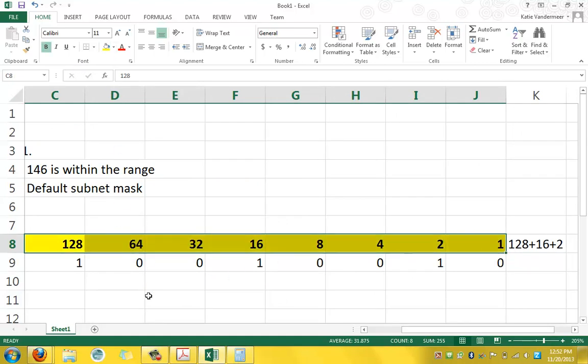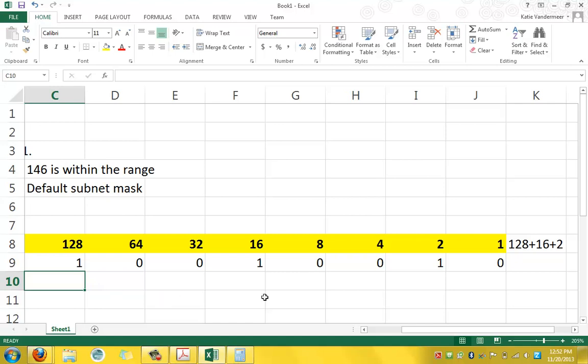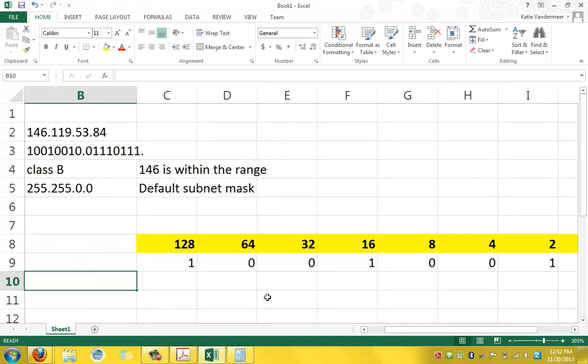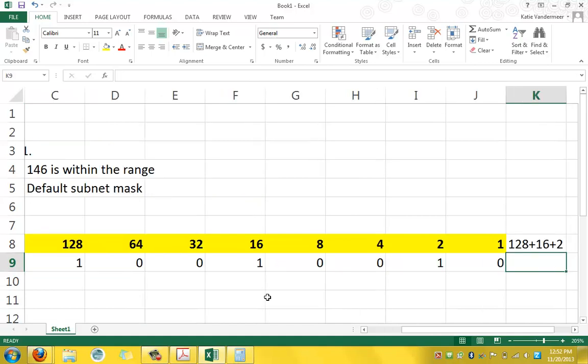So we're going to highlight that. That's our table. What I'm trying to do is convert 123 to its binary equivalent.